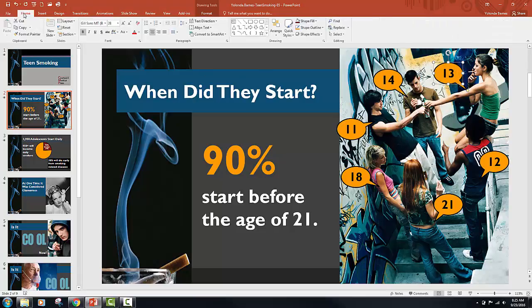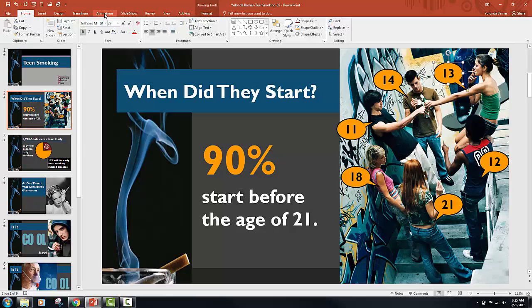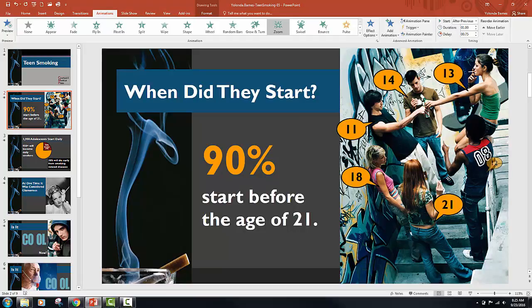It is different, let me go back to the Home tab, than the Format Painter. You're copying the format, but for the animation, we just want to copy the animation, so just click it once. You may recall that clicking it twice leaves it on, and we're able to do multiple paint jobs, if you will, or copying of animation. We just want to do 12. Now, don't forget in 12, we also need to change it to 0.25 for the delay.